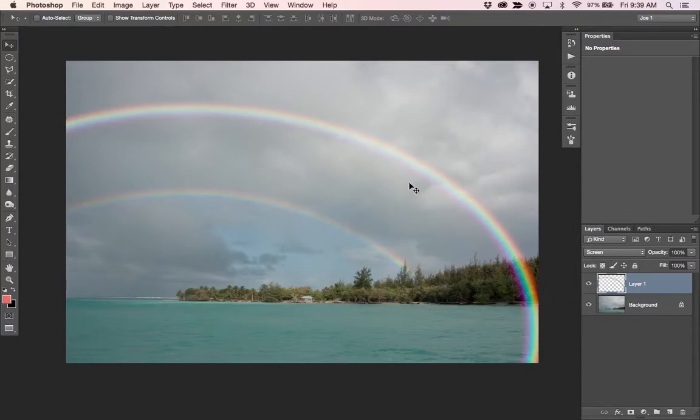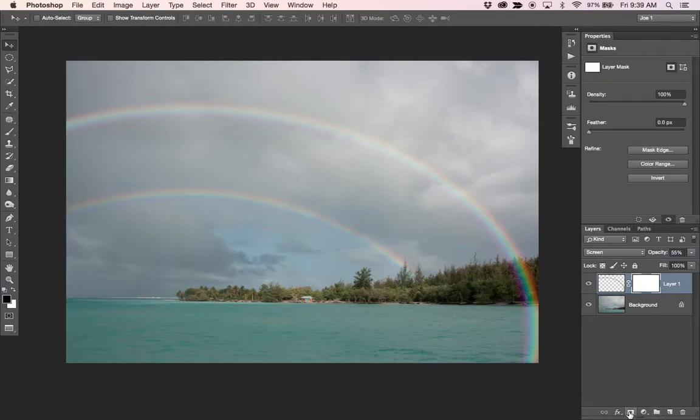Now, I mean, it looks a little too bright in comparison to this one, so what we can do is adjust our opacity a little bit, and I might have even made the rainbow too thick, but you can see we're getting pretty darn close to replicating the real rainbow that's already in the photograph. So maybe about 55% looks pretty good, and we can mask out the rainbow piece down here using a black brush. Hit B for brush, make sure black is in your foreground, and just kind of painting that away.